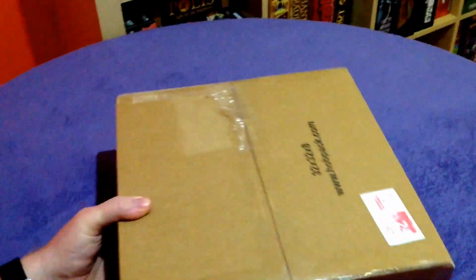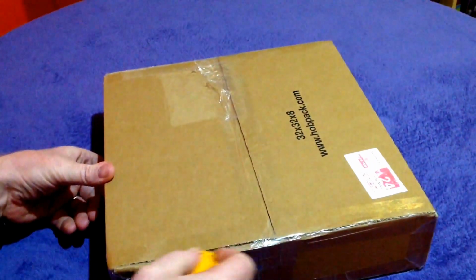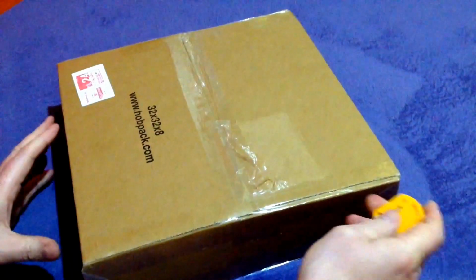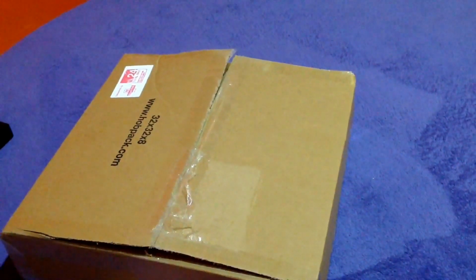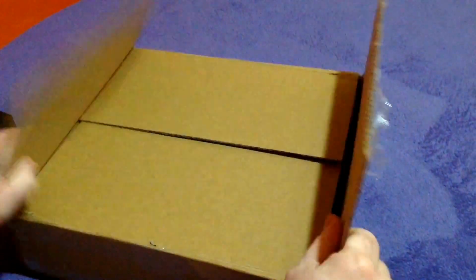Now I was fortunate enough to play a few great games at the weekend at a friend of mine, Neil's, and we played Wings of War, El Grande big box, and also finished off with Letters from Whitechapel. I've never played it before, and he did not have this version. He had an old original version.